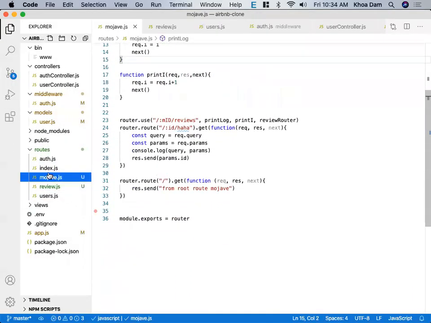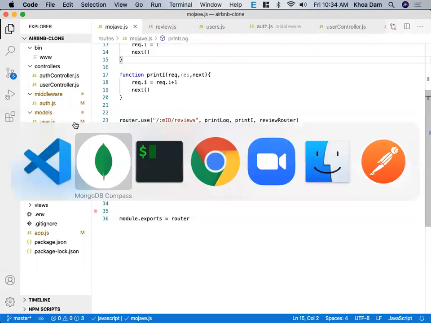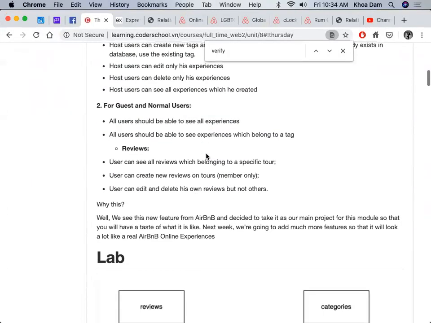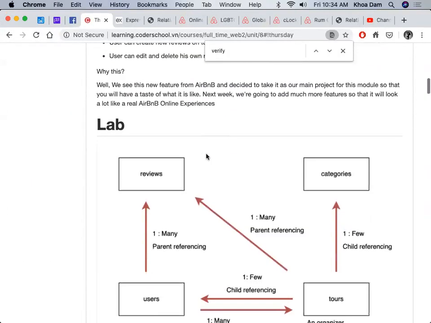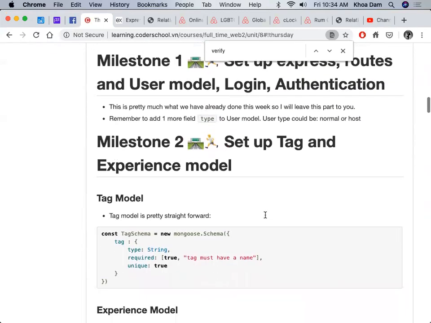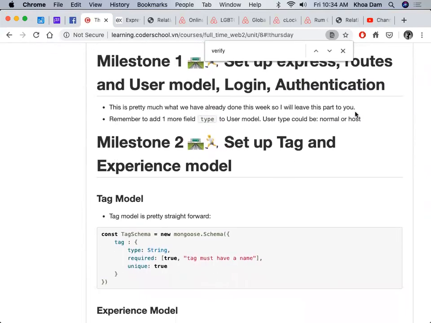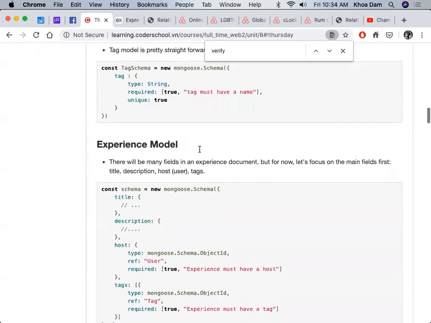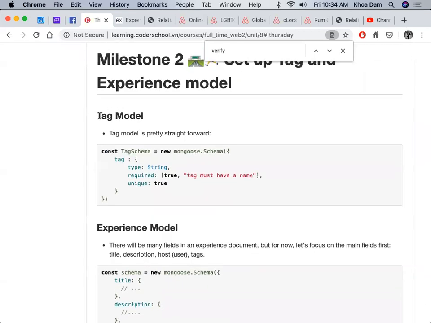Forget about these routes. Doesn't mean anything. Right, what do I have to do? Here you can follow the lab. Please follow the lab. I've seen people watch me do stuff and then try to type as I go, and they never look at the lab at all. So here we go. We need to create a tag model first.